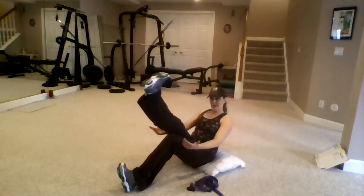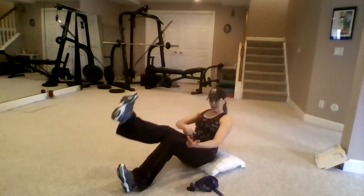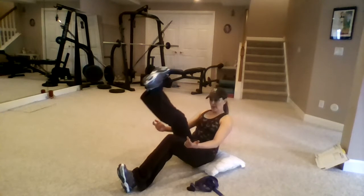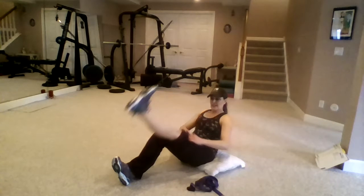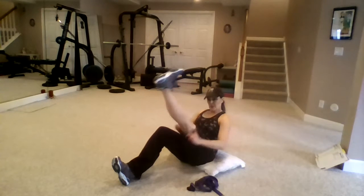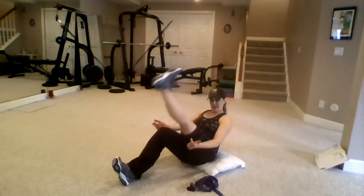Perfect. Now just extend that right leg up and you can glide it in and glide those knees together. Glide it in, glide it down, glide it in. This is rectus abdominis. Glide it up and glide it in. Drop it down, flex it. Other foot right there. I know you can't see my knee, but it's tight. 2, 3, it's tight. 3, keep them together. 4, good. Go ahead and drop it down, press it up a bit.